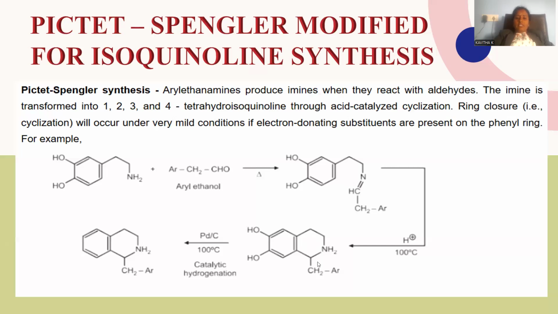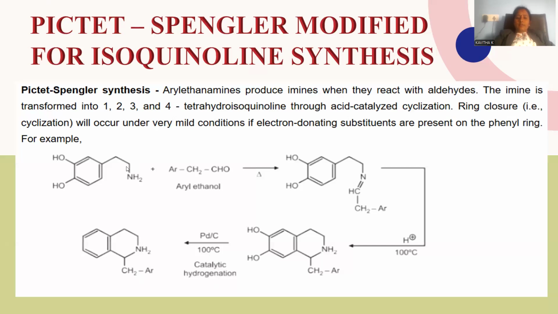So that will be a completely saturated one, and it is treated with palladium carbon. Palladium carbon is a kind of oxidizing agent, and the optimum temperature required will be 100 degrees centigrade. Catalytic dehydrogenation will be accomplished, giving rise to isoquinoline as the final product, where we have an alkyl linkage over position number 1. Position number 1 is located with this alkyl linkage. This is the way Pictet-Spengler modified isoquinoline synthesis is possible, right?